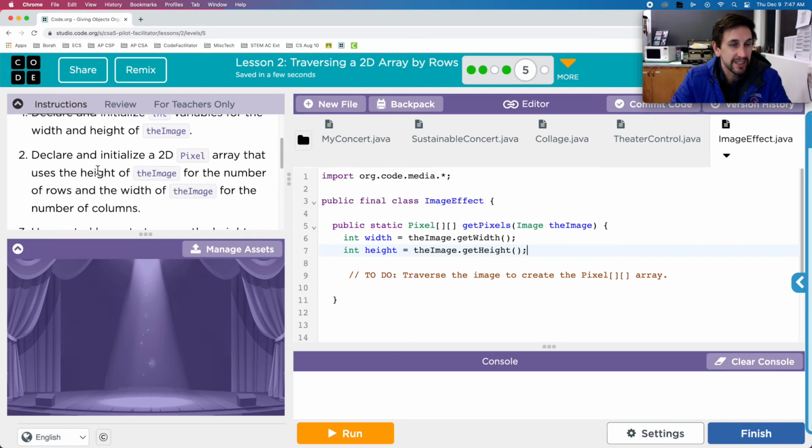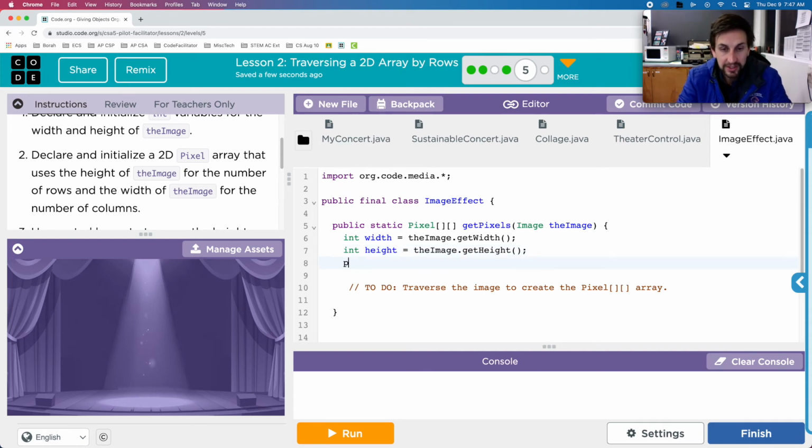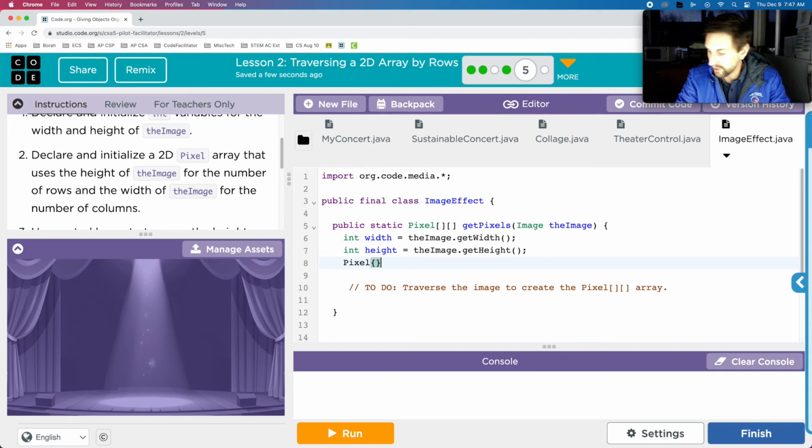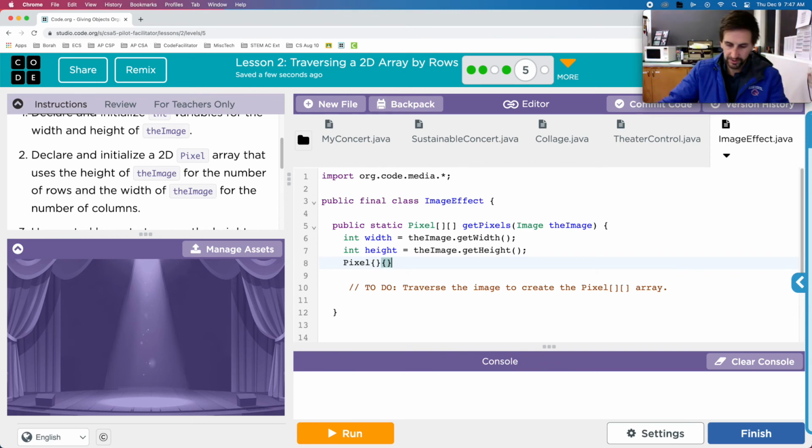Step 2 says declare and initialize a 2D pixel array that uses the height of the image for the number of rows and the width of the image for the number of columns. Okay, so this is a pixel 2D array. Oh, make sure that those are hard brackets.